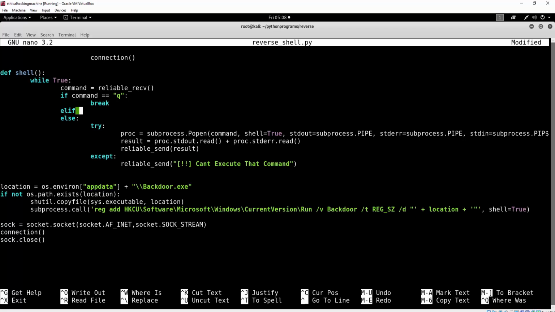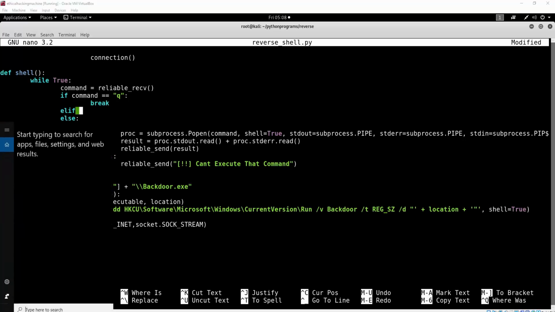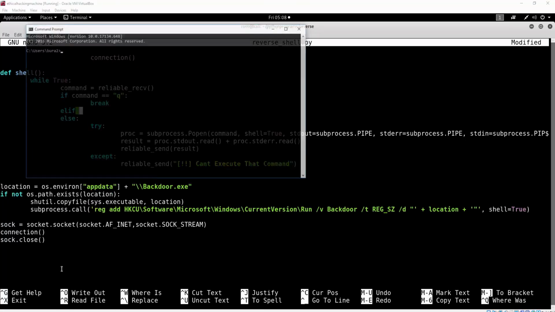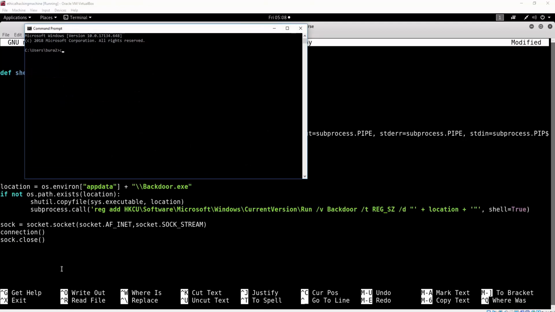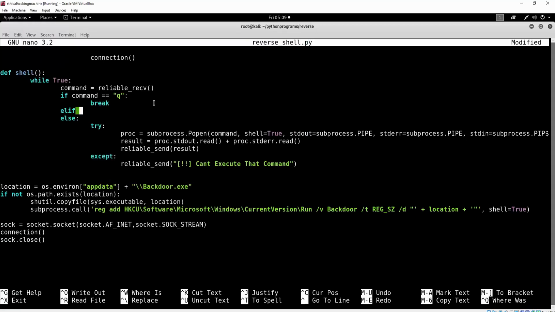We know that in Windows, if I go to my command prompt, it is the same as in Linux. We can change the directory with the cd. So cd desktop will change the directory to desktop. We can see that we have three spaces right here. The first two take these two characters, which is cd, and then the third space right here is the empty space. So we know that first we specify the cd command, which is two letters, and then we add a space and then specify the path to the directory that we want to change. So we need to keep that in mind once we write this.